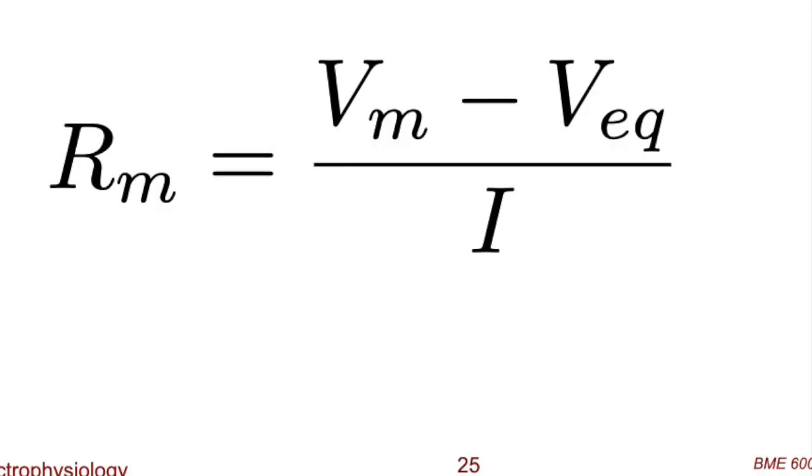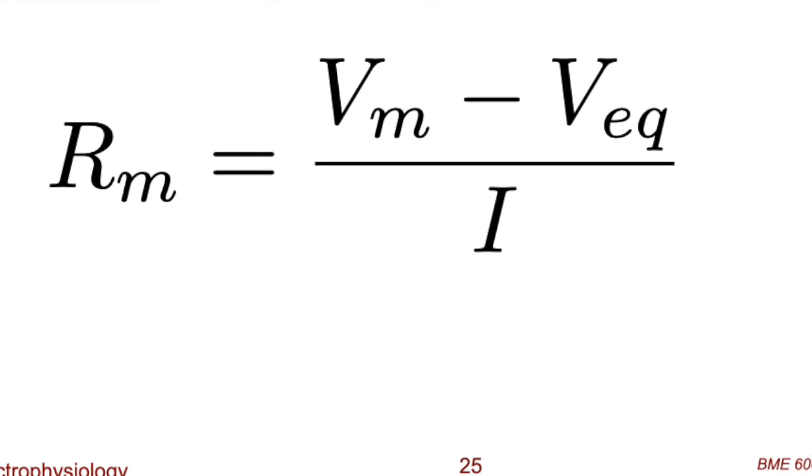We can also, if we're clever, do this in a way in which we can capture the time dependence, because we will see that resistance, conductance changes not just with the membrane voltage, it also changes as a function of time. So it's a fairly complex story that we'll spend a lot of time talking about and even simulating. So this equation really gives us a powerful tool to both think about and eventually measure in a way that delivers these values of resistance or conductance in their full subtlety, how they depend on the voltage, how they depend on time.